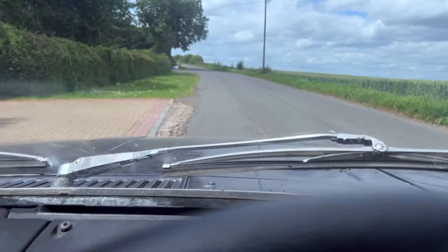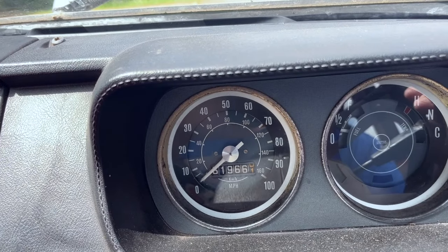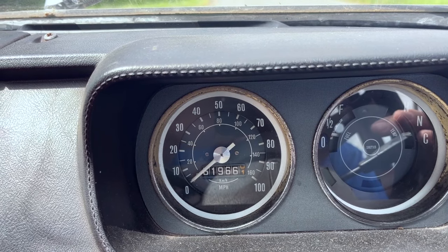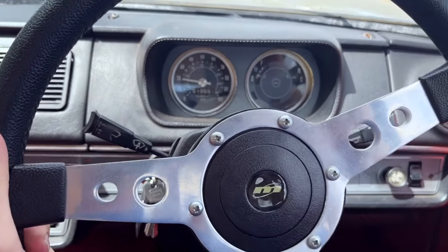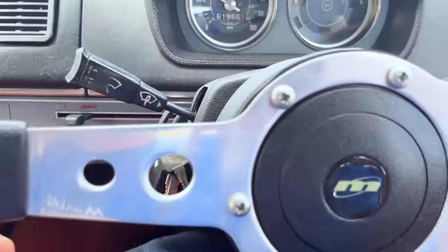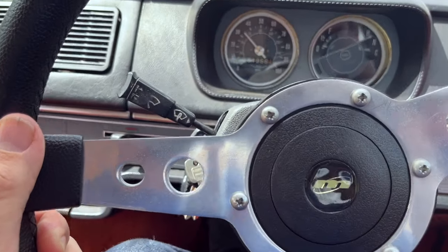Yeah, I will sort out the bird mess. It's not something of a problem at the minute for an MOT. All happy and healthy under there. Oil pressure, decent. Temperature, still quite cold. Probably have to do something about this steering wheel. It's a bit flexible. Why that's been fitted at some point, I don't know. That's more dangerous. That is not a mountainy steering wheel.